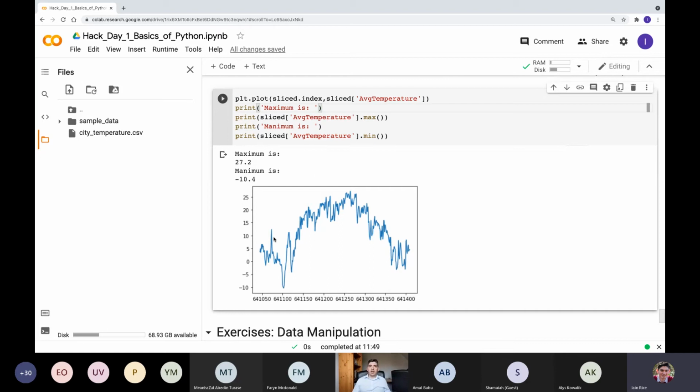So we now have a nice plot for 2018 for Vienna, where we filled in the data. It doesn't look a mess anymore. You can't really tell where November would have been, about here, but it doesn't look like there's an isolated point that we filled in that's wrong or anything. It looks okay. We can also do clever things, so we can get the maximum value for 2018 and the minimum value. The maximum value was 27, the minimum value was minus 10.